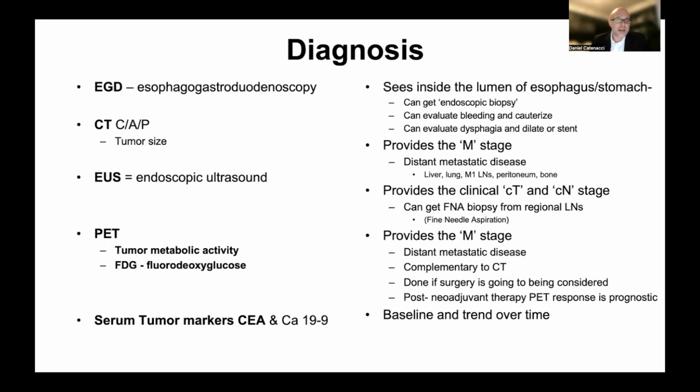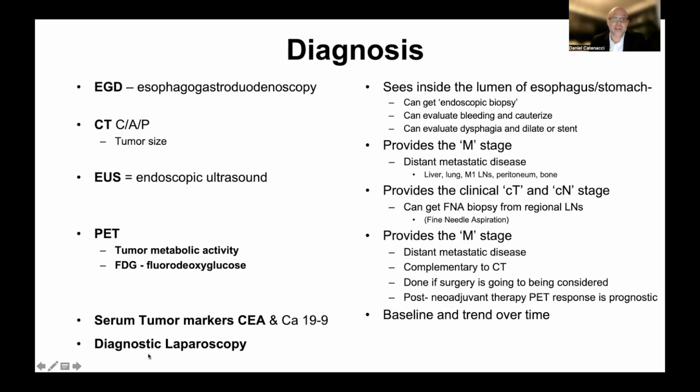So we went through the endoscopy, the CT scans, the PET scans, and then tumor markers. And one other thing to mention here that we'll talk in more detail in later videos is a diagnostic laparoscopy that's performed particularly for complete staging, because, as I mentioned, CT scans, the endoscopies, and PET scan can often not identify occult peritoneal disease that's there, but just going under the radar and we can't detect it.